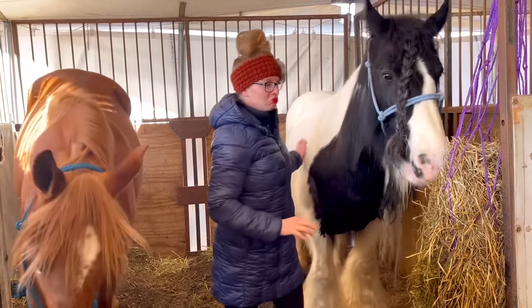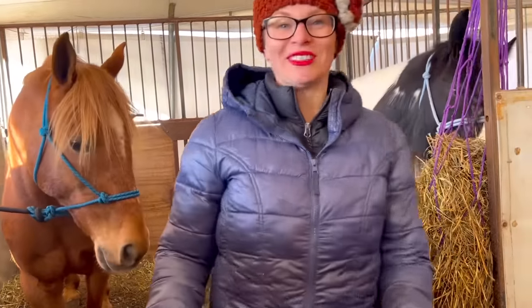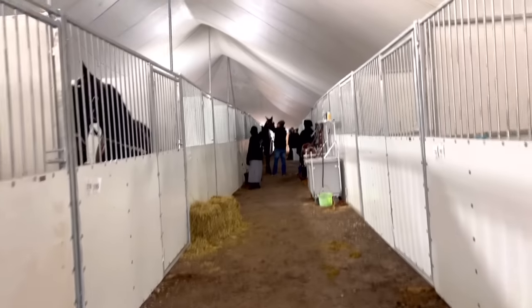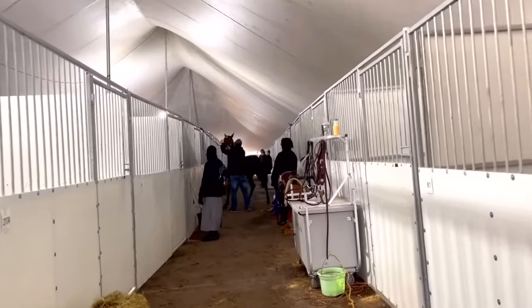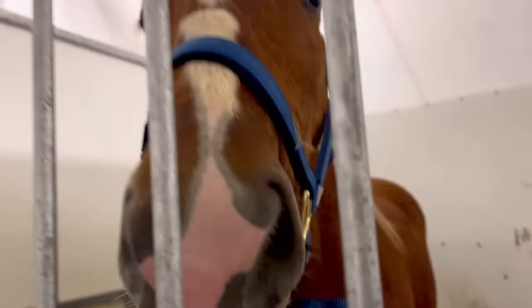I do like them around 14 hands high, which is about what Mushu is, and he'll probably finish at 14.1, but she was a little bit smaller. Because this is a specialty sale, they do set up temporary stalls and tents, so you can get a little bit of a better look here. And there's just a few of them all over outside of the main buildings.